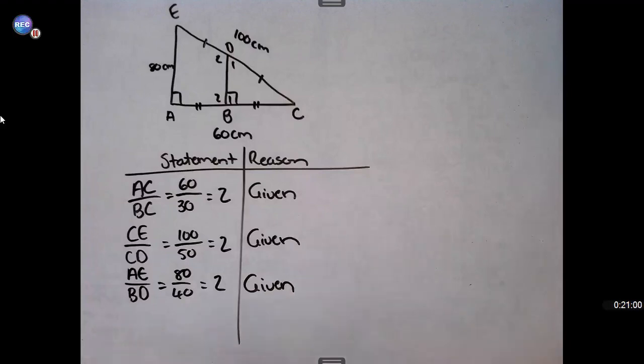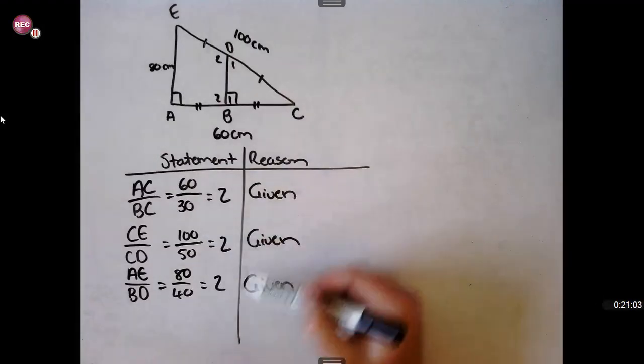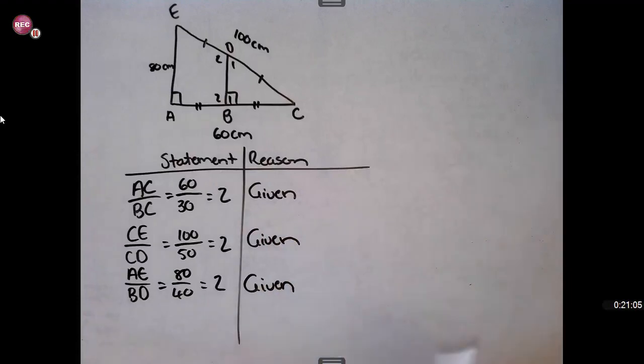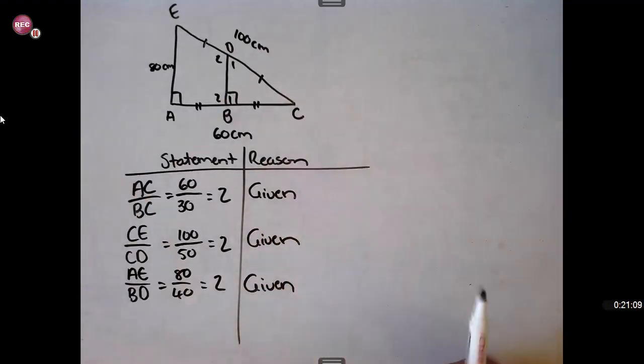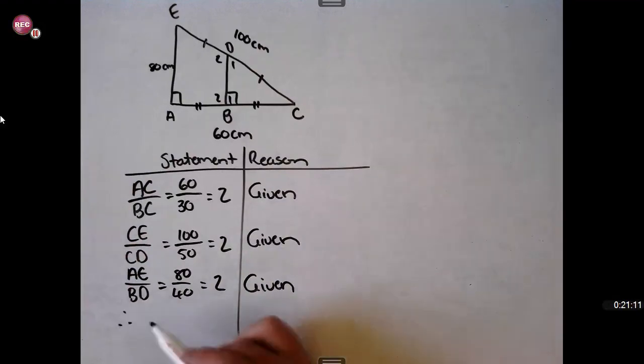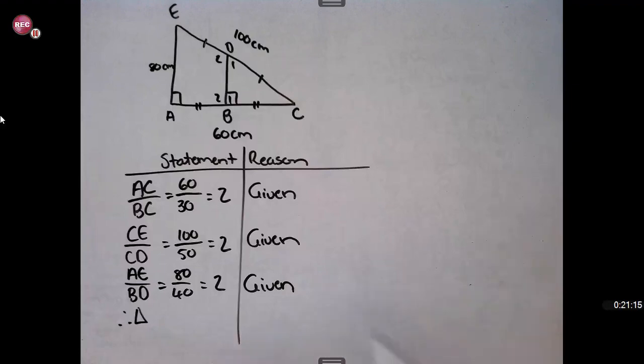Now I can make my conclusion. All my ratios are exactly the same, which means that every single side was reduced by 2. Now, therefore, triangle, and remember this is the most important part. If you don't write it correctly, you will lose marks. If you're not able to draw a smiley face, then you know that you've made a mistake.